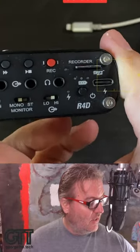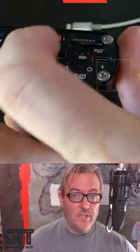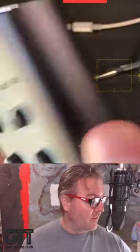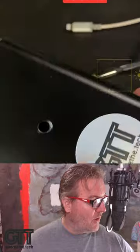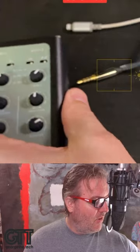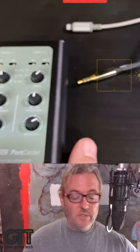Your mic is going to be here. Leave the mic blend somewhere in the middle so you can hear yourself and the caller, then set this to your desired headphone level. It also has built-in recording — just pop a micro SD card in here and you can record internally and get a backup of that important session, interview, Clubhouse, whatever you're doing. It's brilliant, really well thought out. Sound quality is impeccable. There's a quarter-20 thread on the back to connect to a camera tripod or any mount you have handy. That is my preferred way.